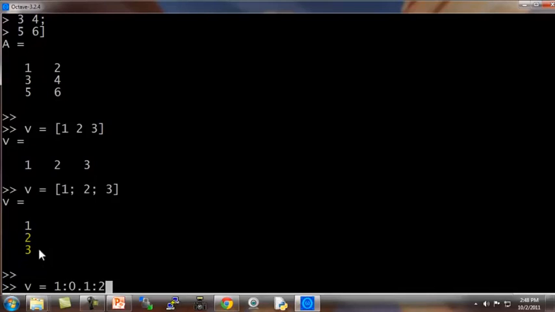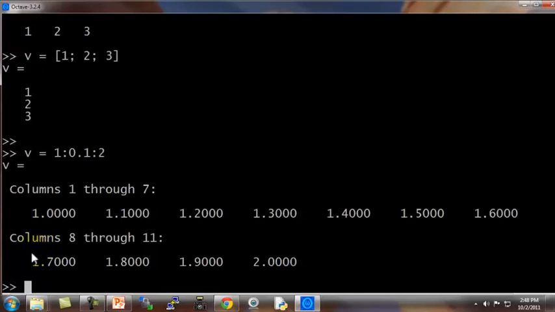What this does is it sets v to the bunch of elements that start from 1 and increments in steps of 0.1 until you get up to 2. So if I do this, v is going to be this row vector, or this is a 1 by 11 matrix really. That's 1, 1.1, 1.2, 1.3, and so on until we get up to 2.